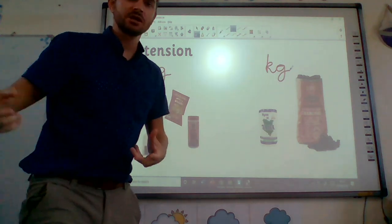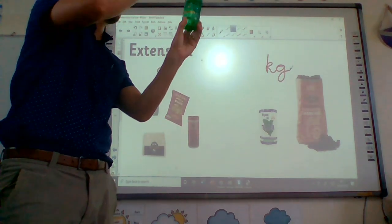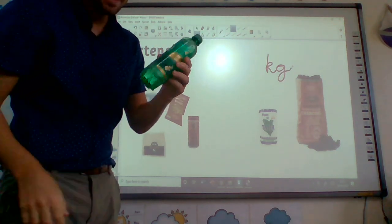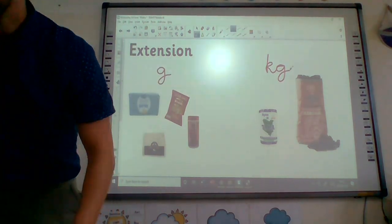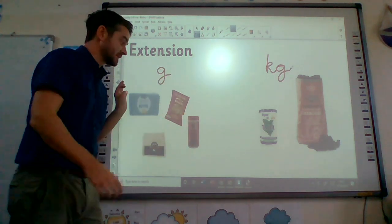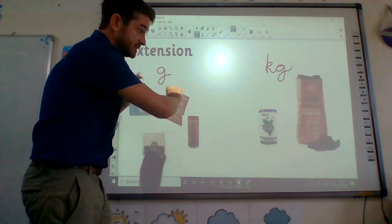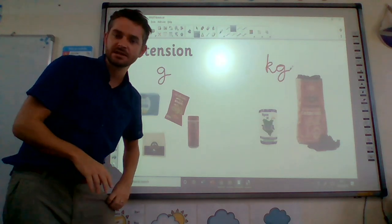Solids. If you start looking on liquids, like bottles of water or juice or squash or milk, you will find ml instead. We are not looking for those today. We're looking for solid things. So solid butter, solid cheese, solid crisps, solid spices. Have a look in your kitchen, around your house. Put them in 2 groups. Take a photo. I'd love to see the things that you find.